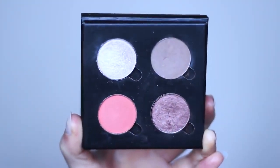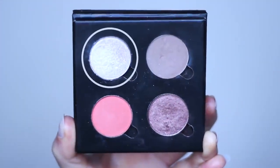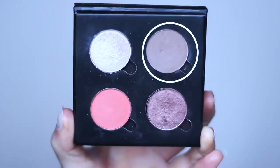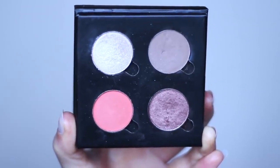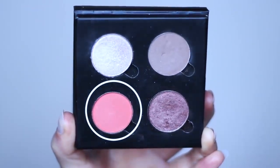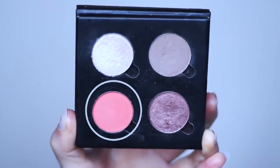To create any eye makeup look, I usually use about four different eyeshadows: a highlight, a contour, and a mid-tone. Your mid-tone is basically in between your light and your dark. And then I also have a fade shade — we're only going to apply a very small amount of it, but it does make a big difference, and I'll explain why in a bit.